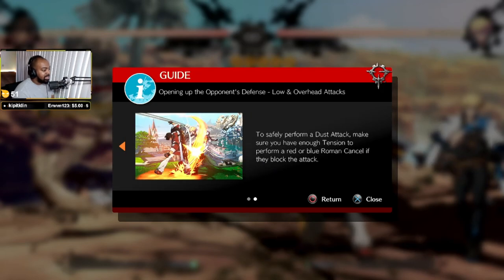Although dust attack is hard to react to, it is punishable when the opponent successfully blocks it. To safely perform a dust attack, make sure you have enough tension to perform a red or blue cancel, blue Roman cancel, if they block the attack.